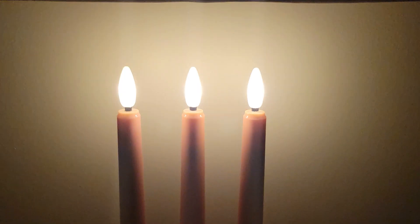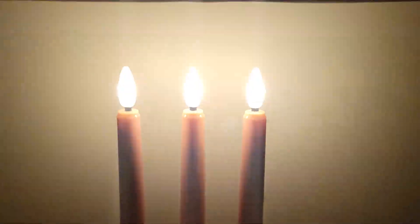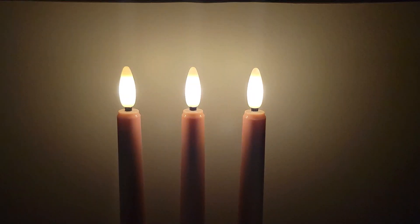SL is a slow flicker, so it's just going to flicker like that, which is kind of typical of New England homes at Christmas time. Then you also have a fast flicker, which is kind of like a strobe light — I don't know if anyone would ever want to use that one.